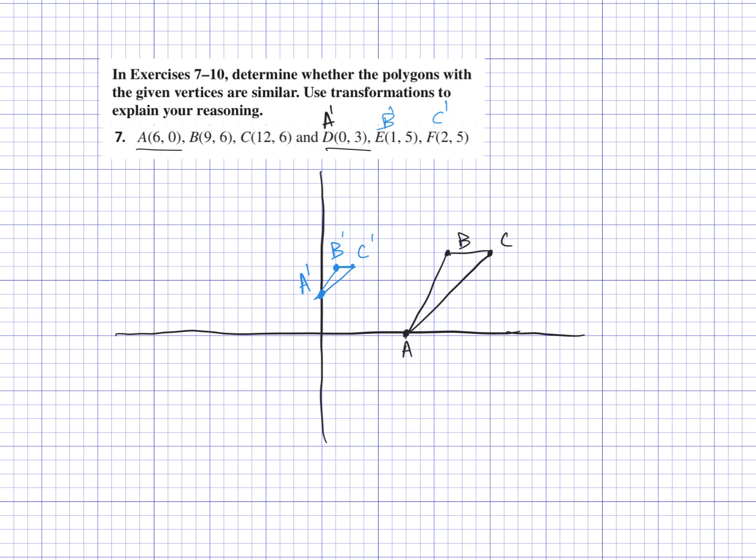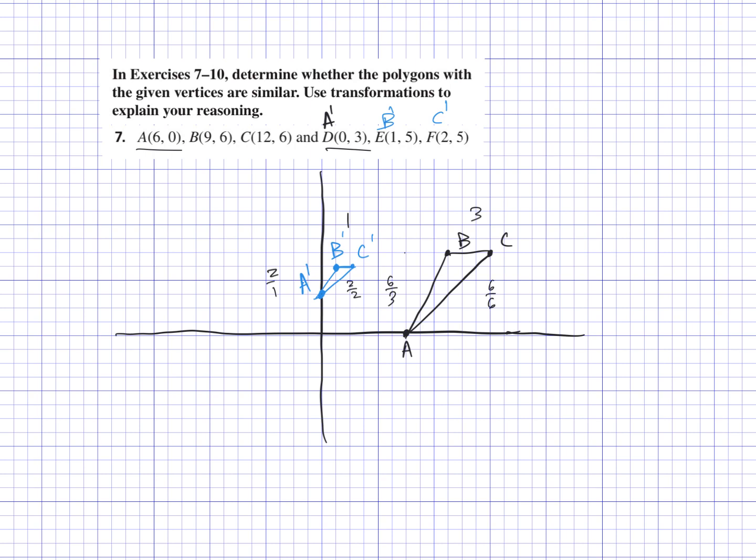Let's just look at our slopes and our distances. B to C prime is 1 unit. B to C is 3 units. Okay, and they're horizontal, so the slopes are the same. Let's look, A prime to B prime is up 2 and over 1. How about A to B? That's up 6 and over 3. Those are the same slopes. But we got to check C. A prime to C prime is up 2 and over 2. And A to C prime is up 6 over 6.